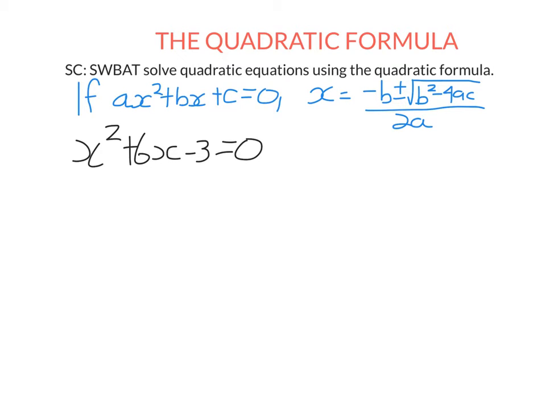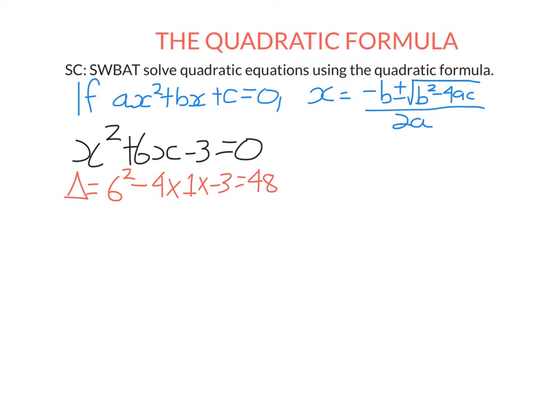My advice is to always calculate the discriminant first, this thing under the square root sign. That will tell you if there are any solutions and also make the calculation easier. The discriminant here is b squared, where b is the number in front of x, minus 4 times a, the number in front of x squared, which is 1, times c, the constant term. If you put that in your calculator, you get 48. Because the discriminant is positive, there are two solutions. Because 48 is not a perfect square, both of them will be irrational.